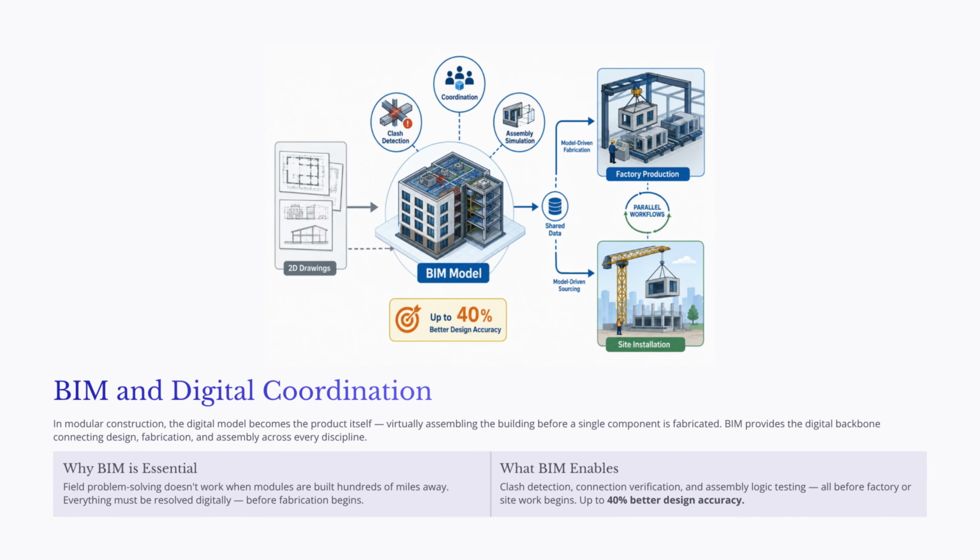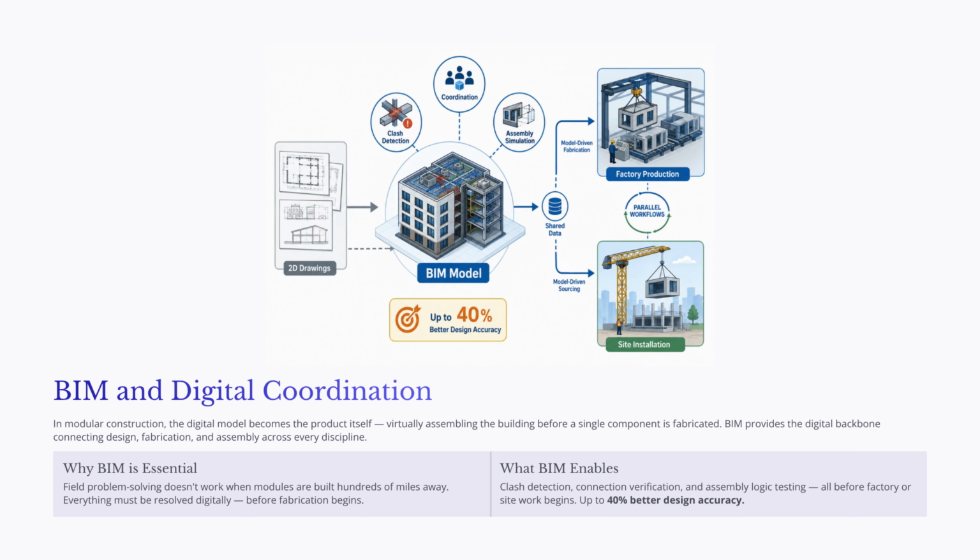In modular construction, BIM is much more than a digital drawing tool. It becomes the digital backbone of the entire project. Unlike conventional construction, where many problems can be solved later in the field, modular construction requires decisions to be made much earlier. Modules may be fabricated hundreds of miles away from the final project site, so there is very little room for field improvisation after production begins. This is why the building must first be assembled virtually.